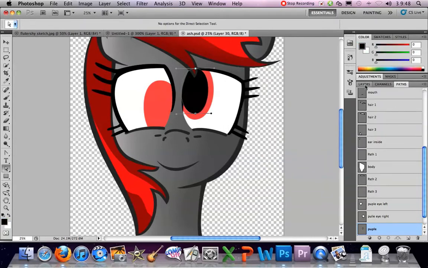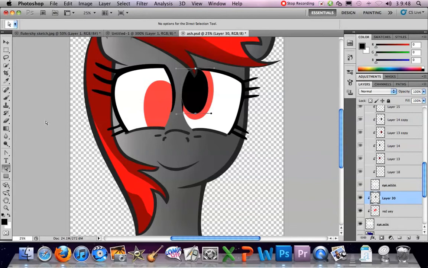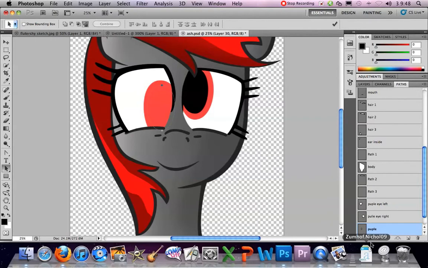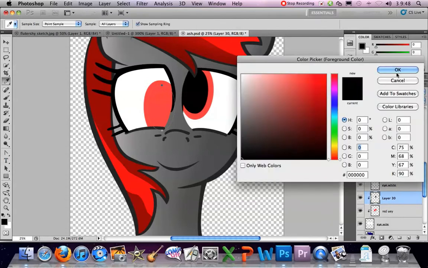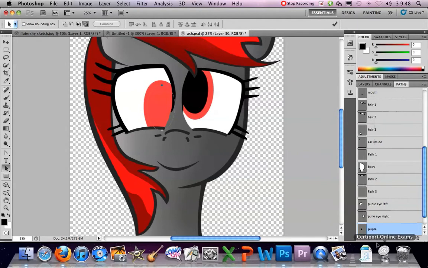Black. Okay. And now I'm going to just move this path. I'm going to choose my direct path or my path selection tool and just move the whole thing. And I'm going to use my arrow keys to move it over to where I want. And basically there. Okay. Now that you have that, you can go to this layer and make sure it's on black. Make sure you have that path selected. There. Okay. And now you can just click off of it. Now you can click on the path that you have created.